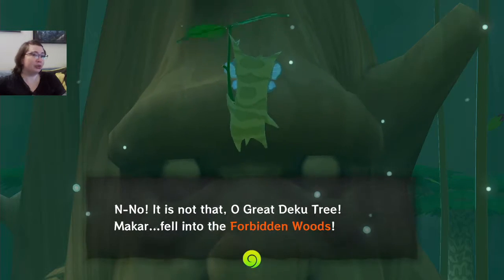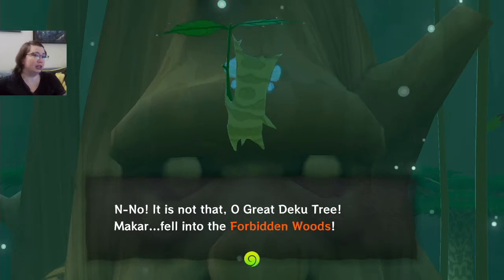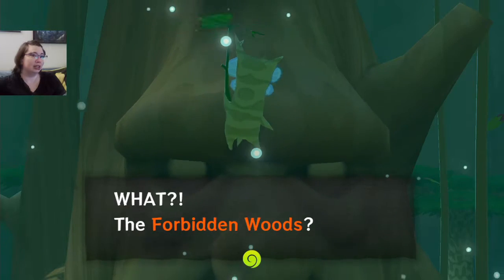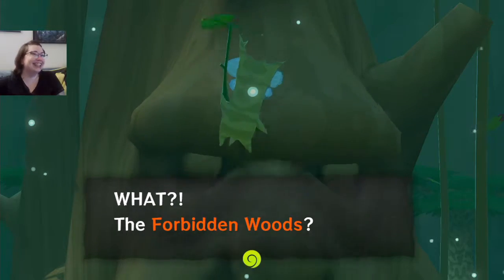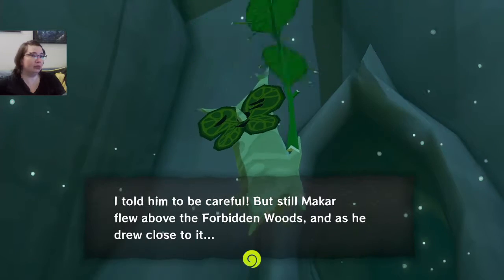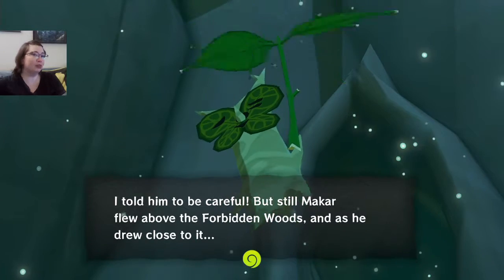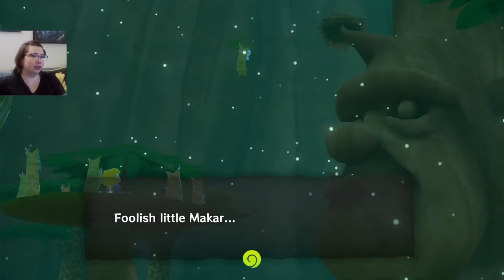It's not that, oh great Deku Tree. He fell into the Forbidden Woods. What? The Forbidden Woods. I told him to be careful, but still he flew above the Forbidden Woods, and as he drew close to it... Foolish little Makar.